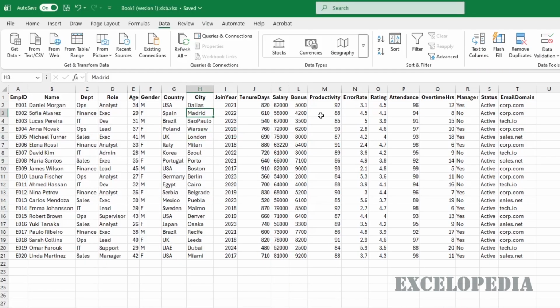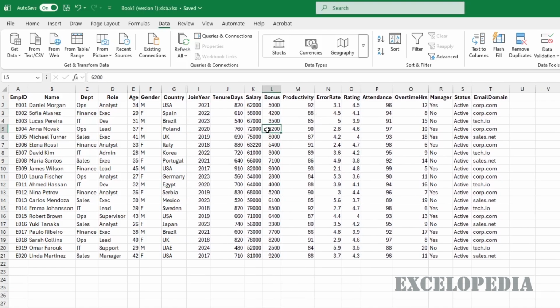Now notice there is no shortcut to unhide a hidden column. In the case of a row, we had the option to press Ctrl Shift 9 to unhide a hidden row, but there is no Ctrl Shift 0 to unhide a column. So then in that case, what can we do? Here's a bonus tip that will help you create your own shortcuts.